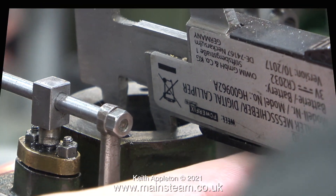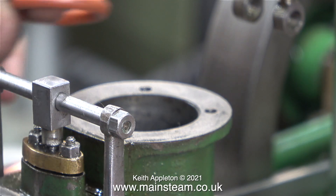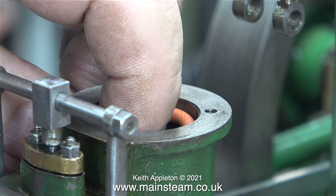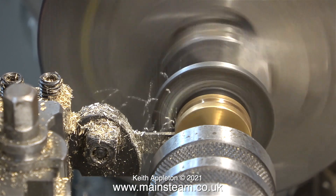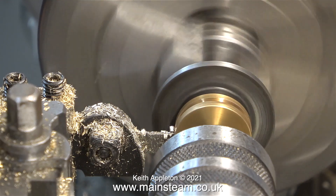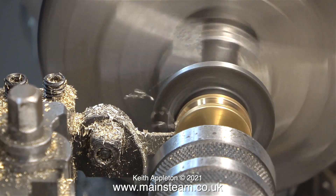I thought it would be a good idea to check the diameter of the bore to see what was wrong with the piston ring. And here is the obvious answer: it's supposed to be one inch in diameter but it's a bit bigger than that. So the piston ring, like the O-ring, was a very sloppy fit in the cylinder. The builder's fix for the piston ring in this oversized cylinder was to put a piece of wire around the groove in the piston, but that was no good at all — there was still a big gap in the piston ring and it was no longer round.